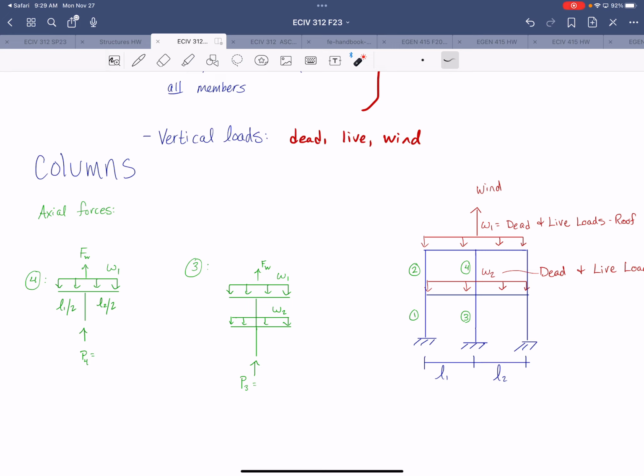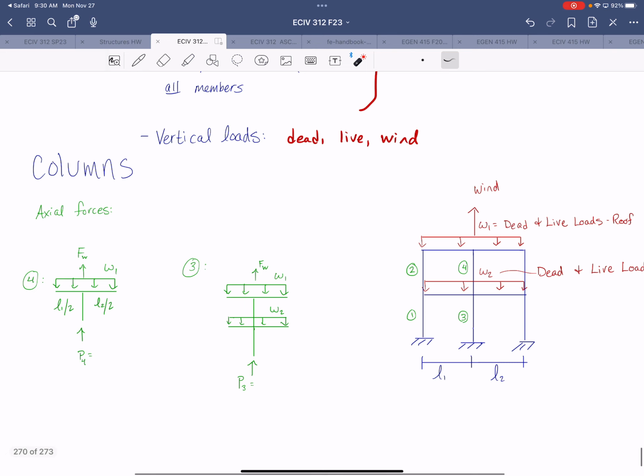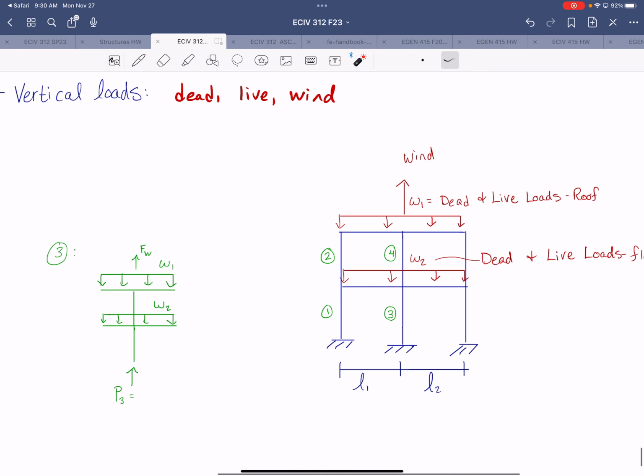This is a conservative simplification, all right, because your wind loads are acting in the opposite direction and would counter the effects of dead and live loads. But by the time they get to the column, right, it's going to be a little bit more significant of a magnitude than it is for the beams. So it's worth incorporating into your column analysis to reduce that axial load a bit in your columns to help lighten the design load, right. So that's the reasoning behind why I'm only asking you to think about wind for the columns. So I'll note here that that is only going to affect the columns.